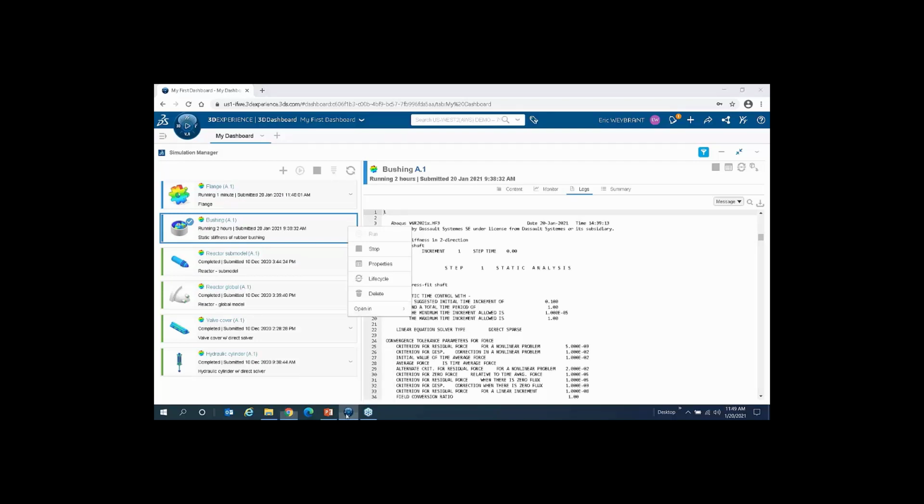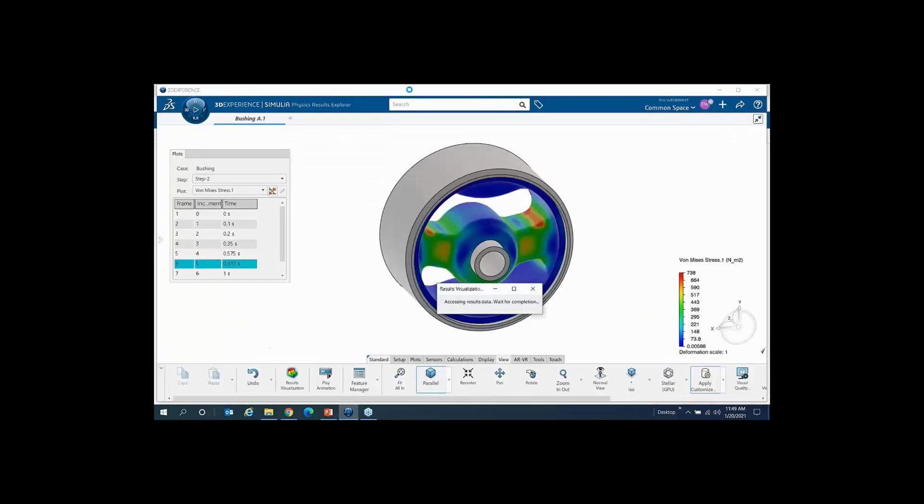It takes a few minutes to bring up typically, depending on your connection and so forth. So this is a quick look at the bushing model that I'd run previously in the application on the cloud. This is the client application running locally on this workstation, and then the result HPC Viz engine running remotely on the cloud.